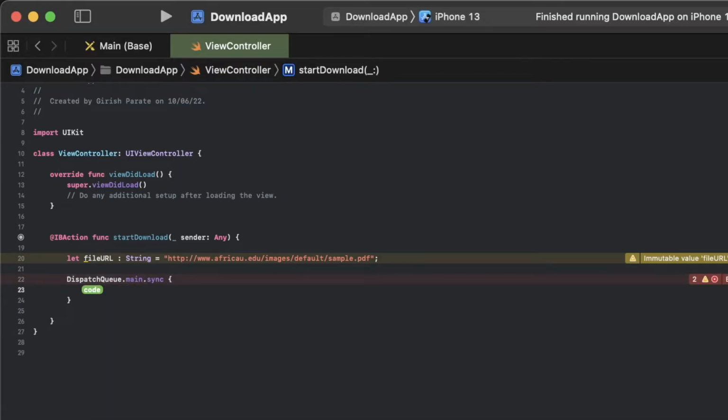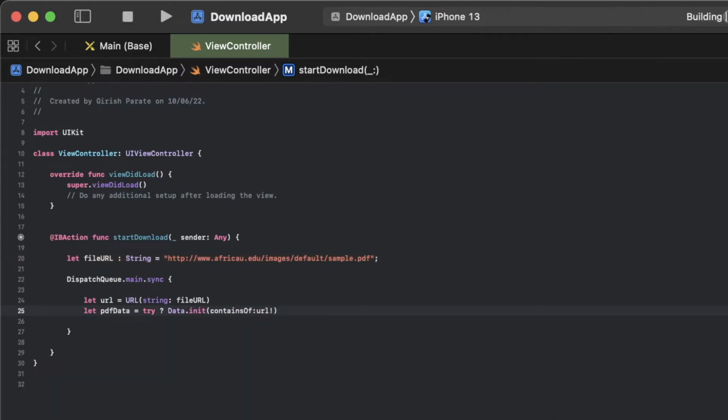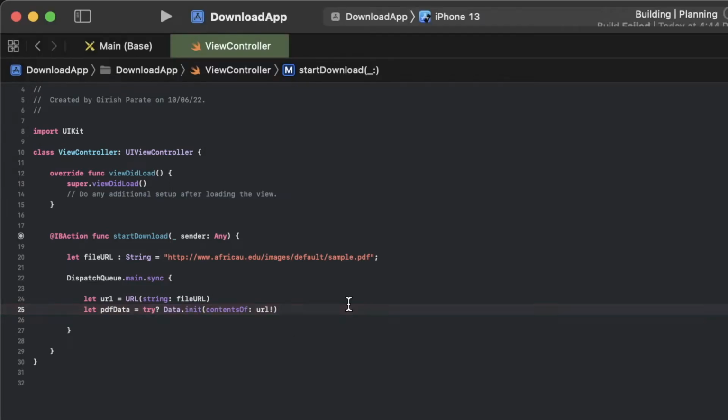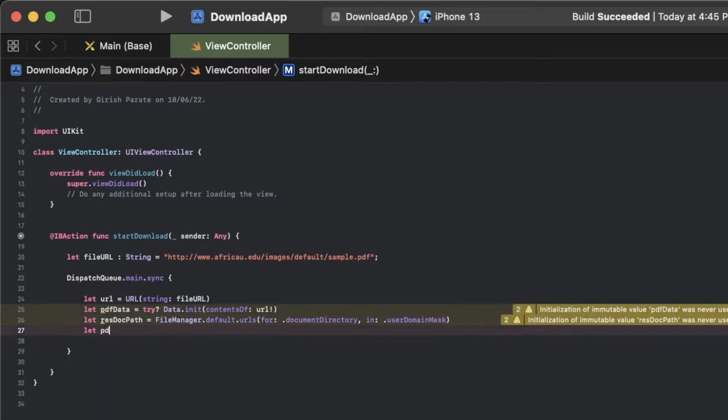I will create a new variable. All the code will run inside the dispatch queue. So I have a URL string, I will convert that to a URL. Then I will do try catch with the data. We'll try to get data from the URL. And next we need a document path.